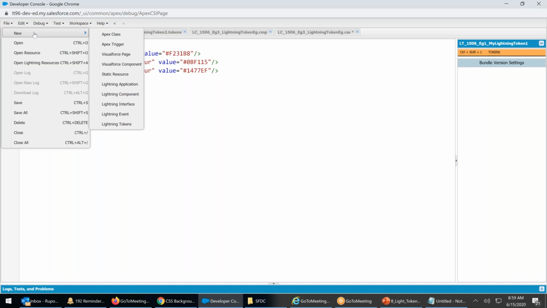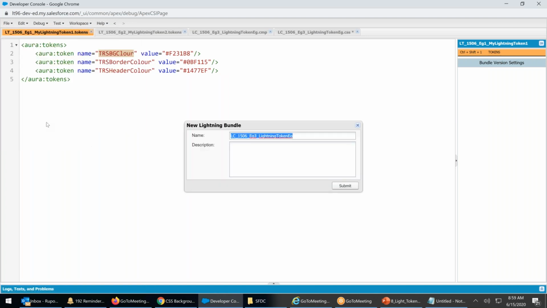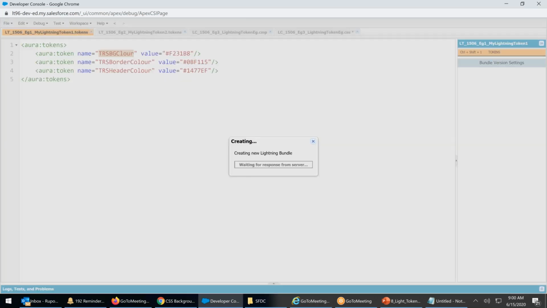File, new, lightning token. You cannot use any custom name. You have to use only one name, the default name. Default tokens. I click on submit.